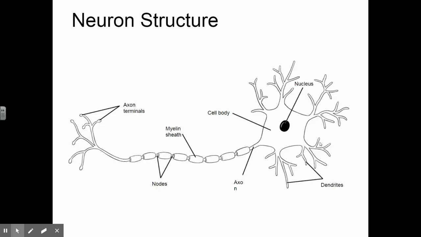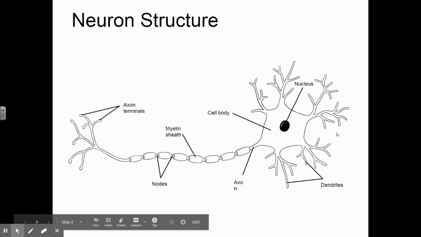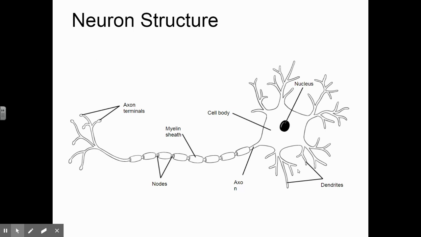All right, so we're going to take a look at the structure of a neuron. So this is a pretty typical drawing of a neuron. It does not look like your usual cell. There's various parts here. So we have a cell body that is here with the nucleus. These projections are dendrites that look like kind of crazy hair. And then there's a long tail that is an axon that ends in the axon terminal. So we're going to talk about each of these different parts and what they do.